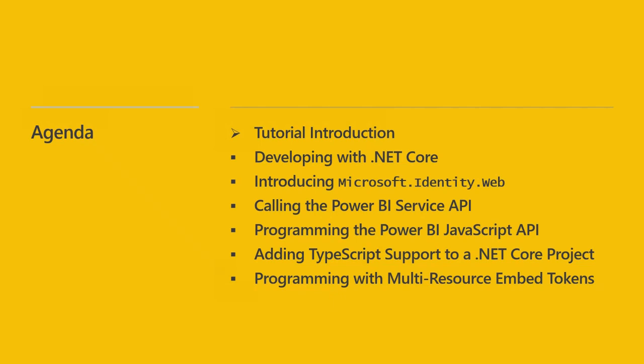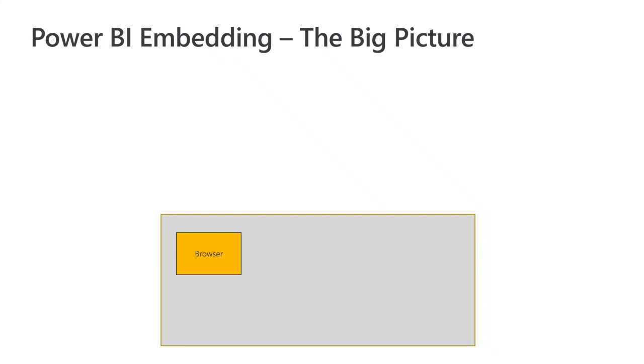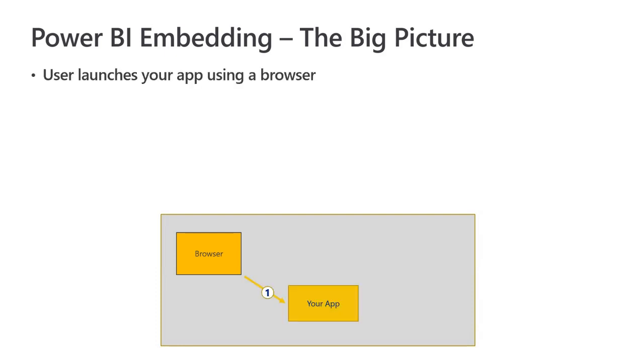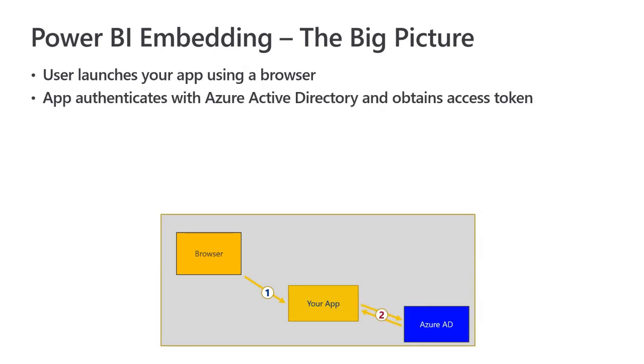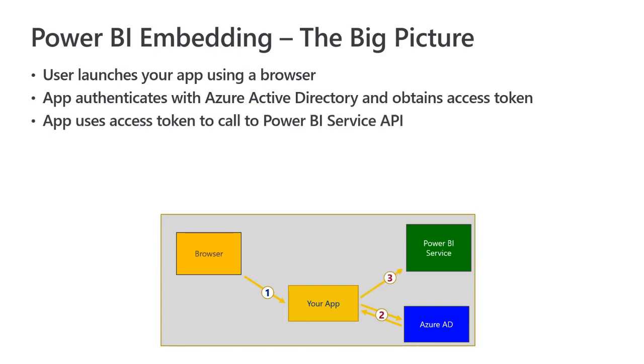Awesome. Okay, so let me introduce the tutorial. We're here for Power BI development, and one of the big areas in Power BI development is Power BI embedding. For those of you who might not have worked with it, here's a real quick overview. You create a browser-based application, and it has to interact with Azure AD, maybe to authenticate the user, maybe to authenticate the app with an app-only identity, and get an access token. We need an access token because we have to call the Power BI service to get embedding information.